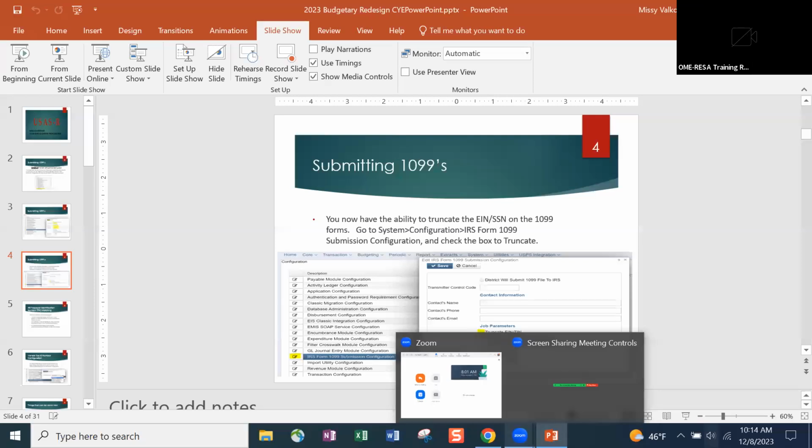And then there's that little box in the middle of the screen that says truncate EIN TIN. So if you do want those first 5 digits blurred out, you want to go in there and check that box. That's new this year.